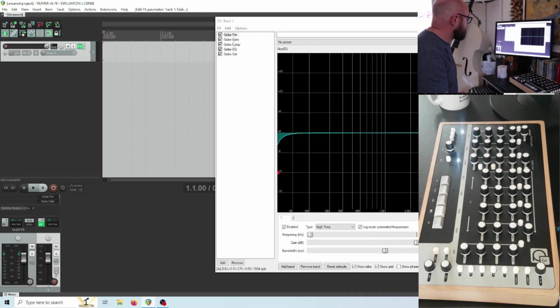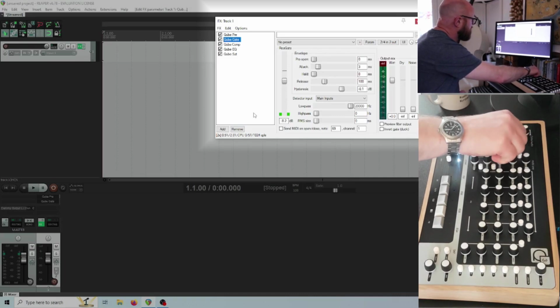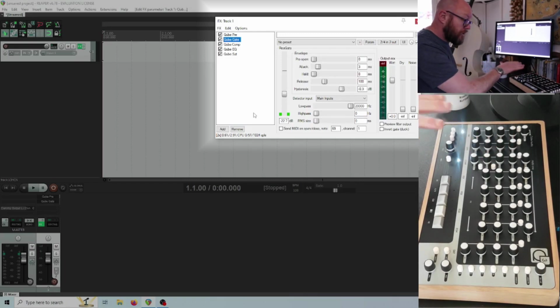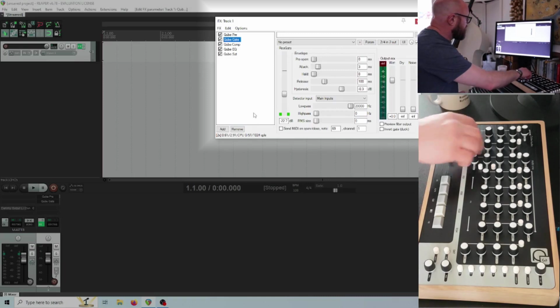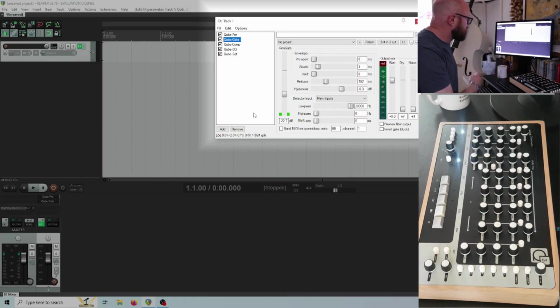We can see that with things like the gate, we've got our threshold in there, we've got our range. I've translated that to hysteresis because there isn't always a direct correlation between what the Qube-based controls are and what the standard Reaper ones are. But we've gone through and we've got everything. Release maps across, attack maps across, and you can see it all controls.